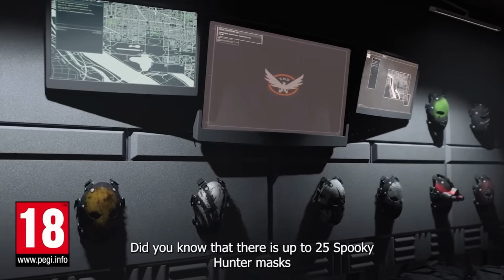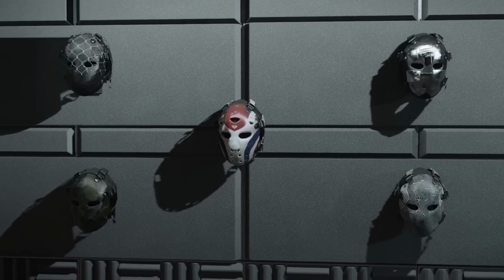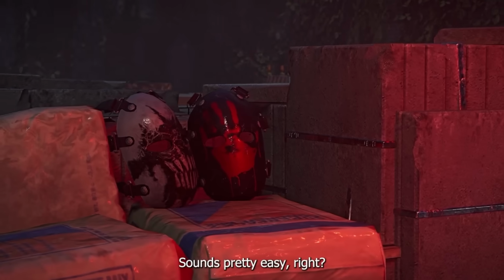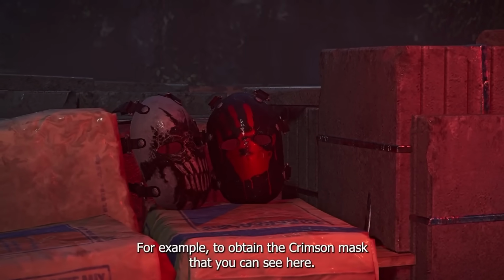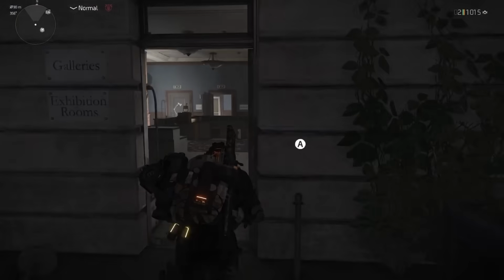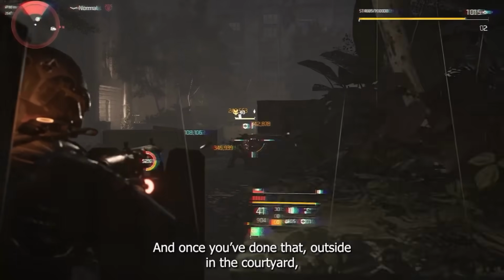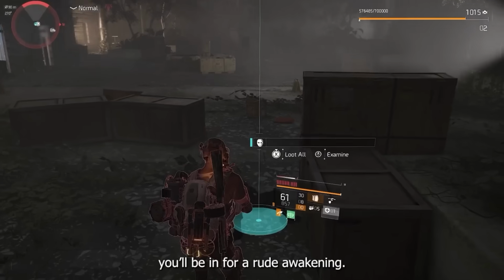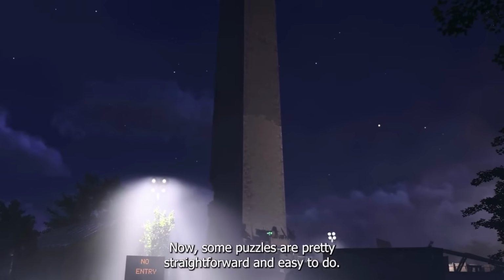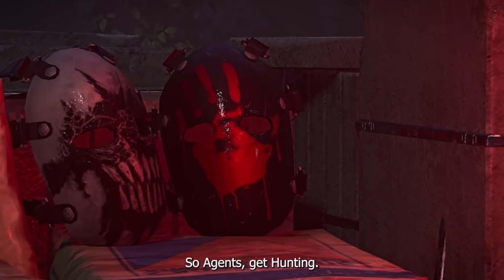Did you know there's up to 25 spooky Hunter masks you can hunt down in The Division 2 and Warlords of New York? Each has a unique design, and all you'll have to do is defeat the hunter wearing it. Sounds pretty easy, right? For example, to obtain the Crimson mask that you can see here, you'll have to answer a couple of phone calls during the night. And once you've done that, outside in the courtyard, you'll be in for a rude awakening. Now, some puzzles are pretty straightforward and easy to do, whereas some puzzles haven't even been figured out yet. So agents, get hunting.